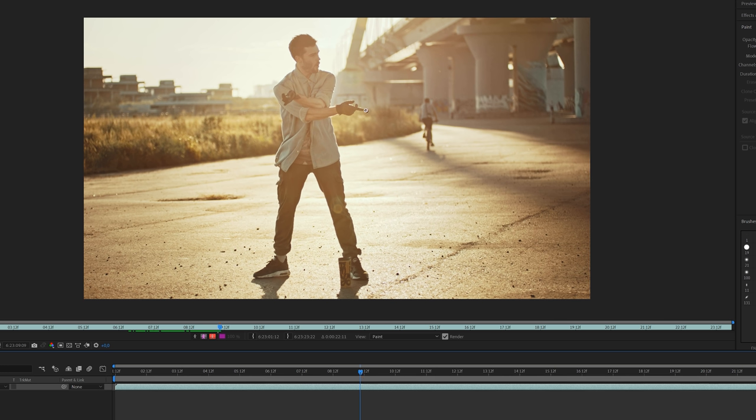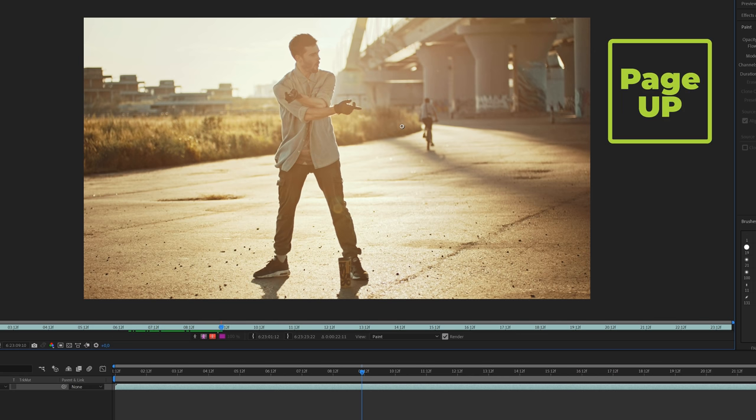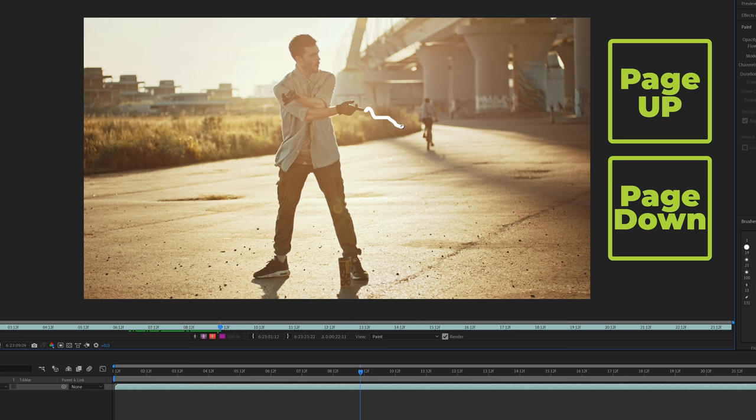With the brush tool enabled, we can now simply use the left mouse button to draw on this single frame. And here I'm going to add a bit of a lightning scribble. We're going to repeat this frame by frame and then slightly change the scribble to create some movement. You can easily skip a frame up or down by using the Page Up or Page Down key.